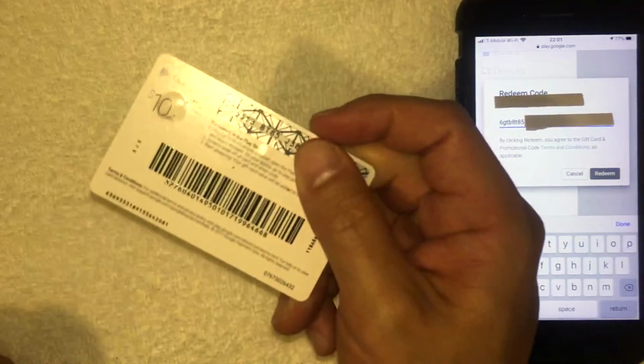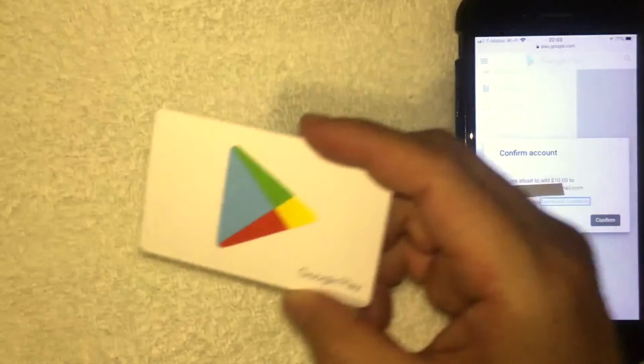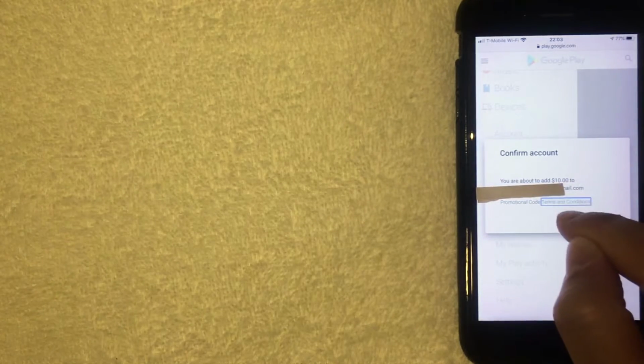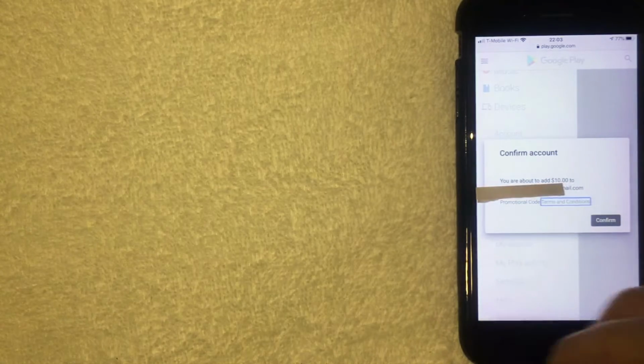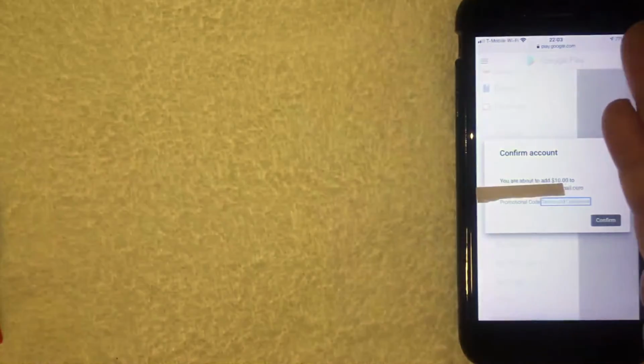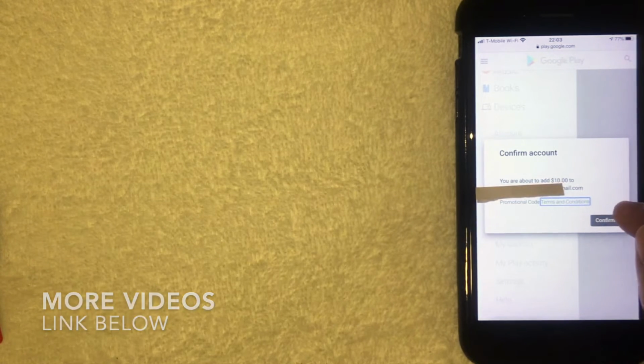All right, so I went ahead and entered in all 20 digits to my Google Play gift card right here, as you can see. Next, you want to click the redeem button. I'm going to click there now. All right, next the screen pops up, so it confirms that I'm going to add $10 because this is a $10 Google Play gift card. And then also it shows my account, which is my email, my Gmail account. So make sure that email is the correct account that you want to add your Google Play gift card to, because if not, it's going to go to the wrong account. If it all looks good, go ahead and click this gray confirm button. I'm going to click there now.